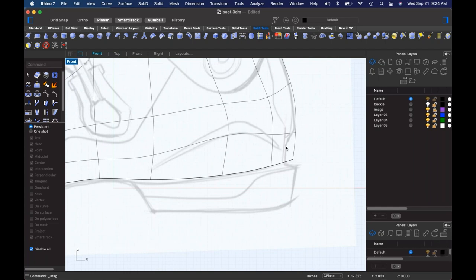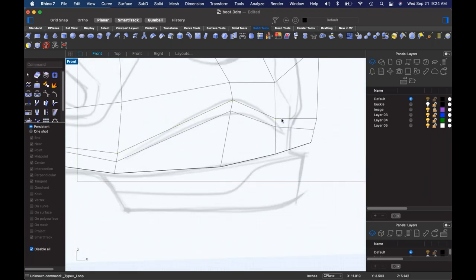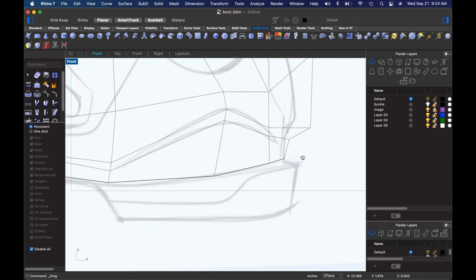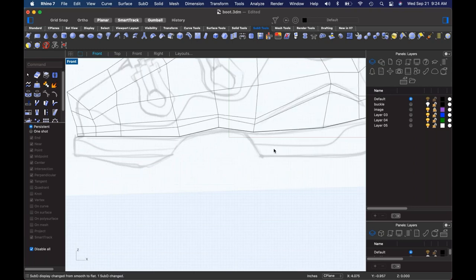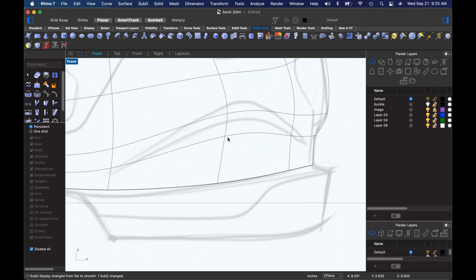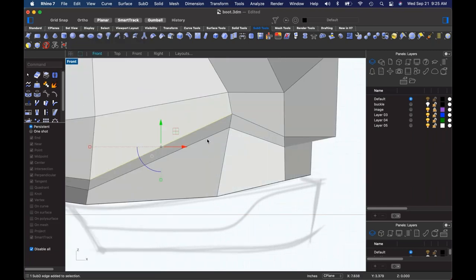This is actually a sharp step in here. I need another edge in here on top of the one I just added because I don't have enough information to add that step. Now I have three — one, two, three — which means I can make the transition. If I take this and pull it in, and take this and tuck it up like this, that gives me the information I need to make that transition. I can switch back to smooth mode. Also gives me the opportunity to start thinking about whether I want to try and tuck this detail in here.